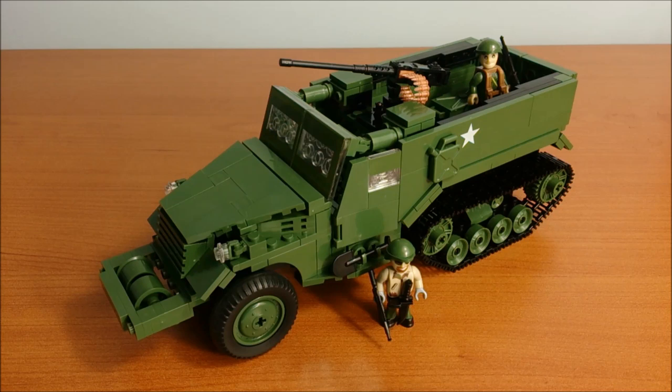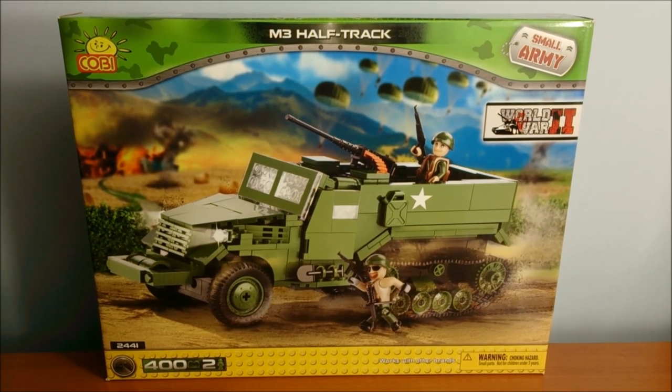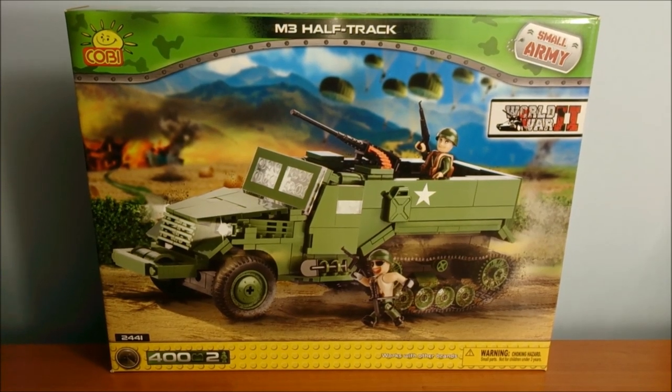This time it's a review of the COBI M3 Half-track, one of many new additions to their fascinating collection of military vehicles from World War II. Okay, let's roll! Just a couple of words about the box.